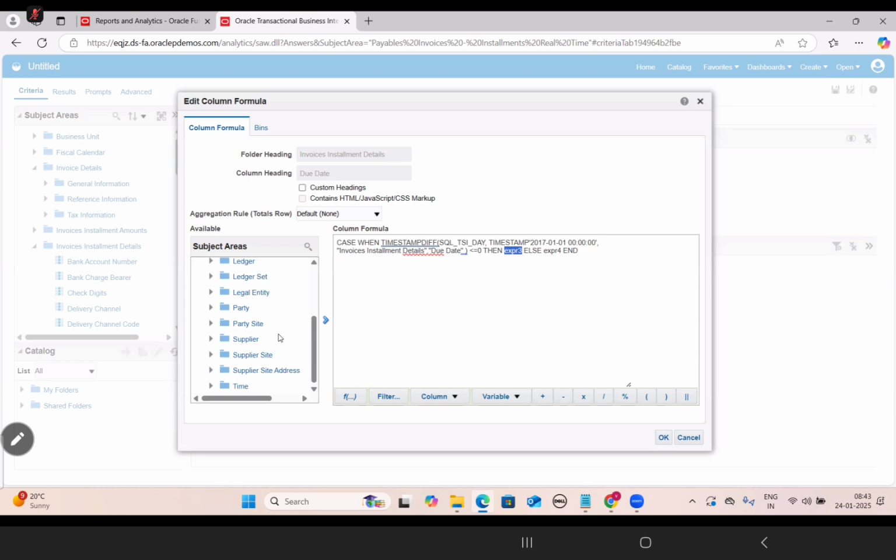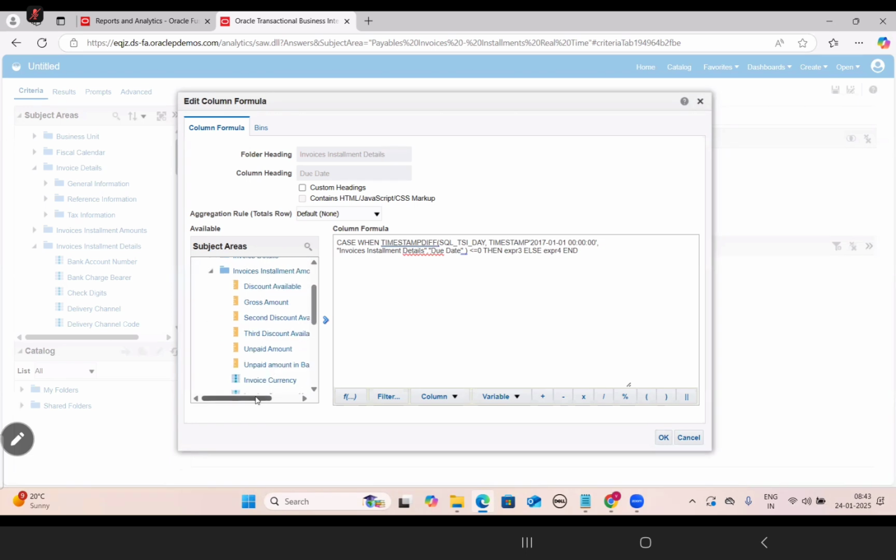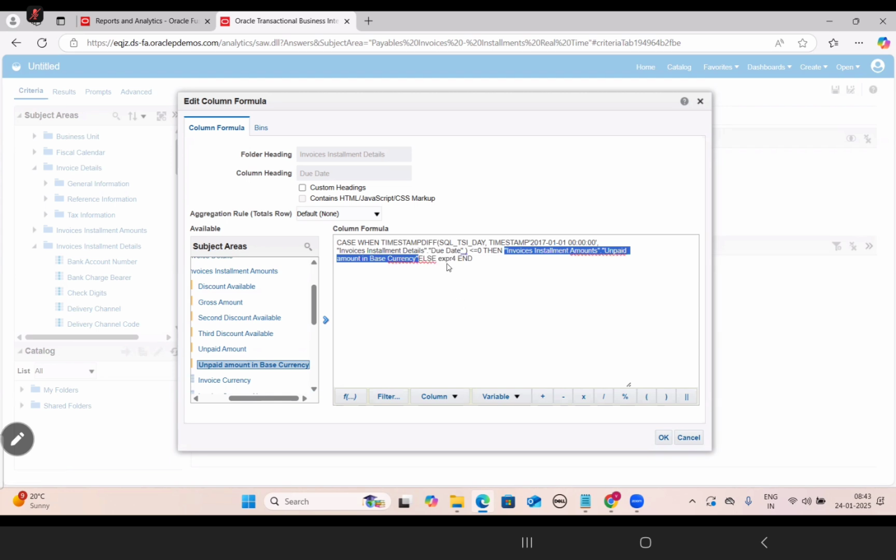The amount you will get from the invoice installment unpaid amount. Put the cursor here, unpaid, drag and drop. Otherwise you can use else 0.